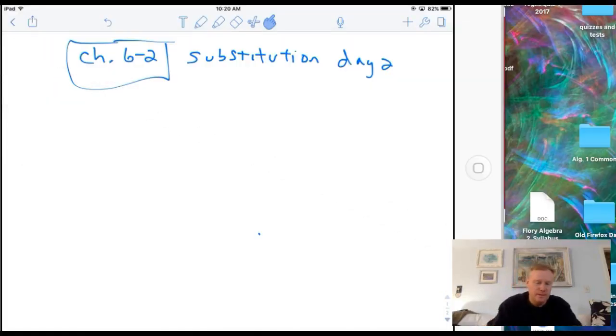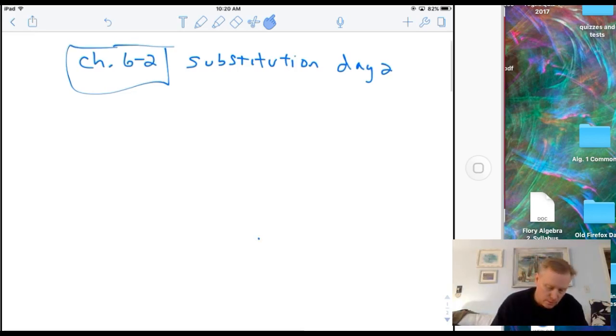Intro for today, and today I'm going to be showing you guys about substitution. This is actually the second day of substitution. It's one of those bigger topics that's important to spend a little time on. So we're going to do some more problems. First one I would like to show you is this one. Just going to jump right in, start doing problems.